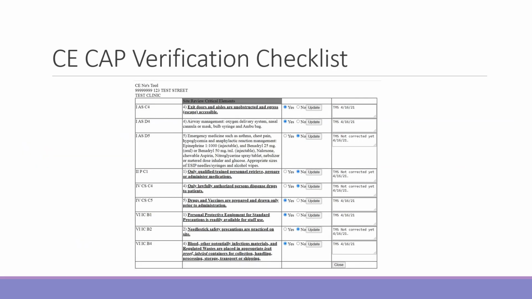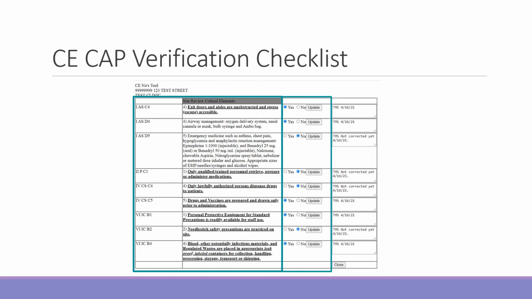Here you can see what opens when you click on the CE CAP verification checklist. It shows the CE criteria, yes/no answer buttons, and a comment box for each criteria. Please note, each Update button must be clicked individually. There is no button for saving all the answers like within the tool.